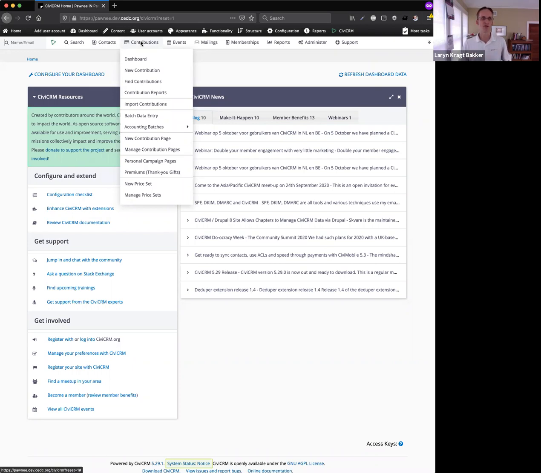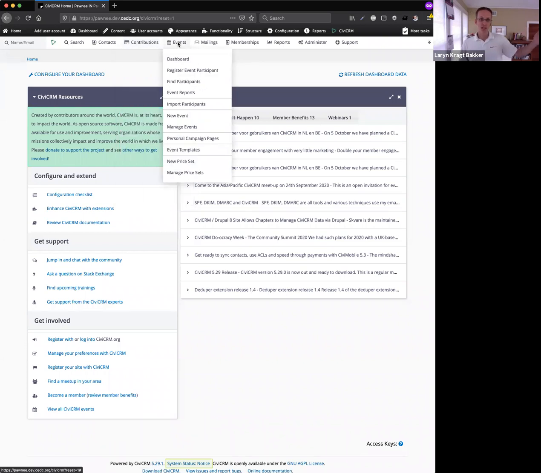The types of contributions you can accept is a customizable list that you can adapt and adjust. It allows you to create contribution pages on the fly for special uses, whether that's selling memberships, a donation page, or a special campaign page. There are some deeper features I'm not going to get into too much here, but personal campaign pages, if you want to allow users of your site to create their own campaign pages to invite their friends and family to contribute and then track how much they've helped raise.